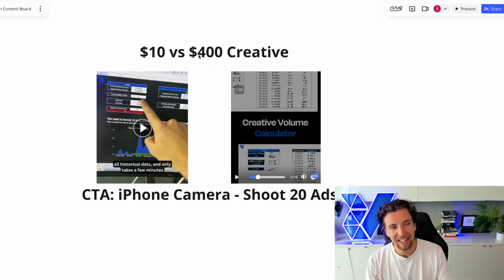And make sure that even if you see your competitors going and launching ads that look really clean, where thousands of dollars of production value has gone into them, don't fall into that trap, and make sure that you're still introducing low effort, high volume ads. It's going to give you an arbitrage in the account.